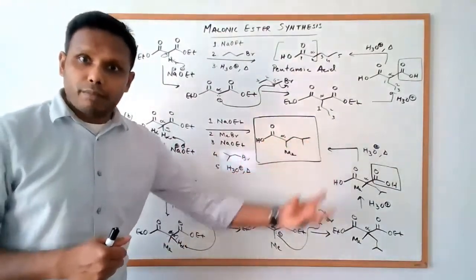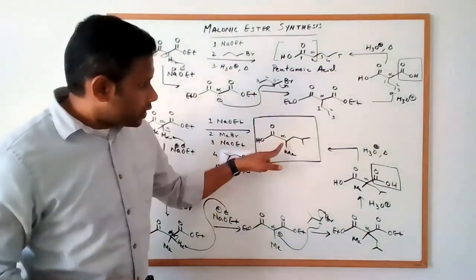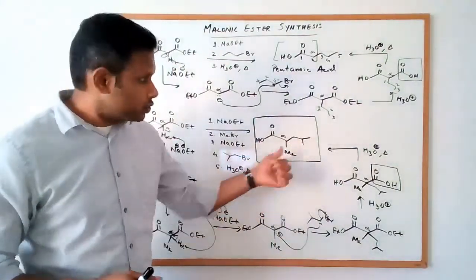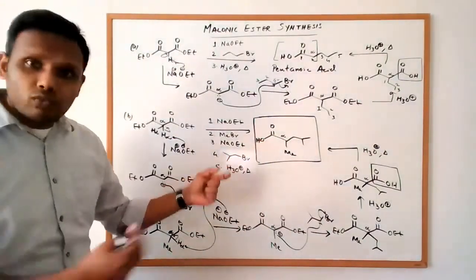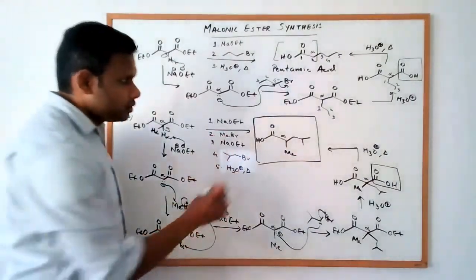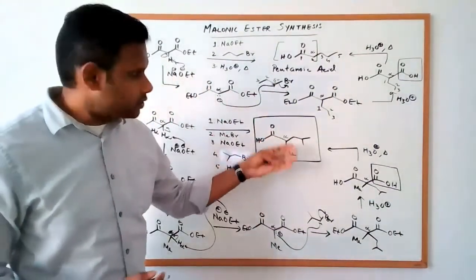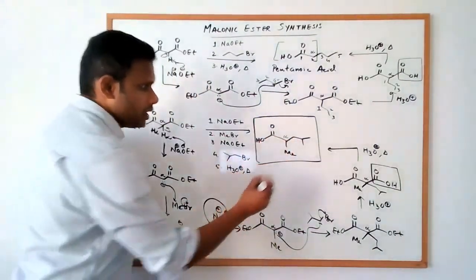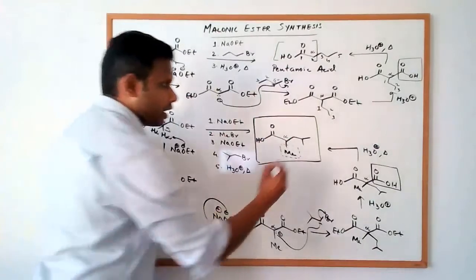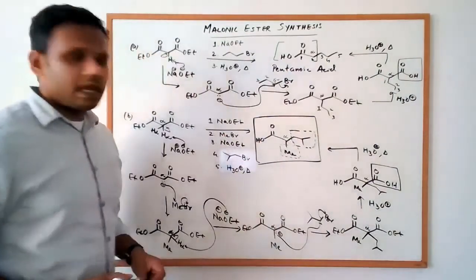Now you can also work backwards. If you're given an alkyl acetic acid, you can look at the alpha carbon to identify what substituents are connected to the alpha carbon. And that helps you work backward and predict what alkyl halides were brought in. So in this particular case, our alpha carbon of the alkyl acetic acid or this carboxylic acid here has a methyl substituent on the alpha carbon, and there is an isobutyl substituent on the alpha carbon.